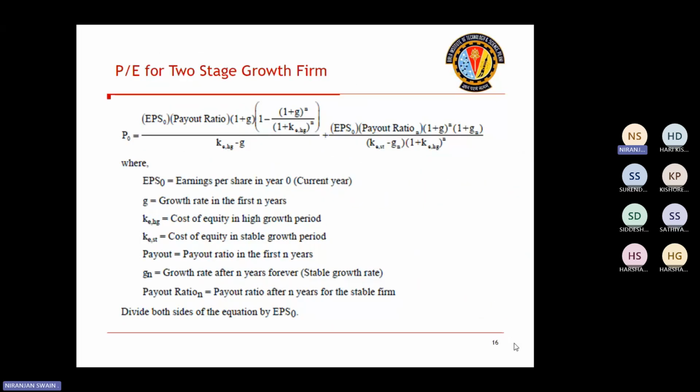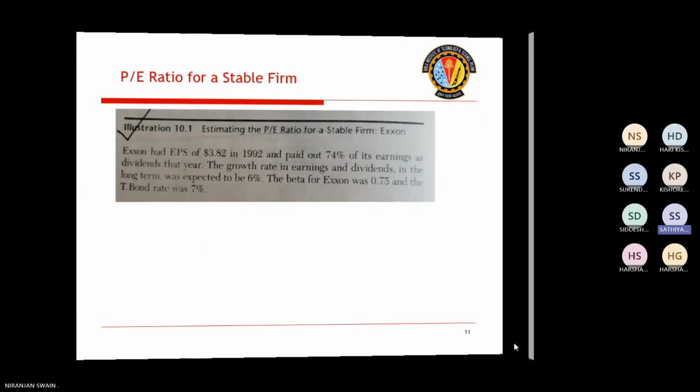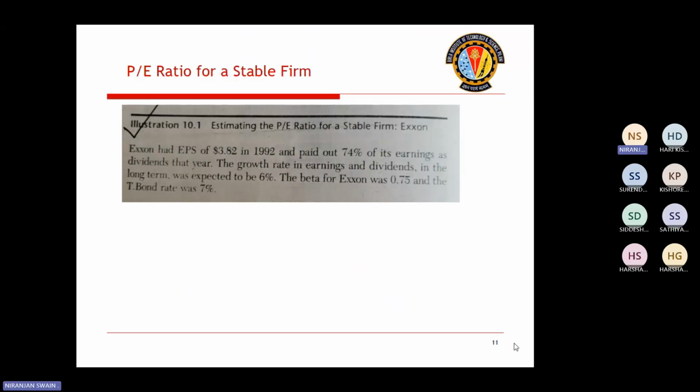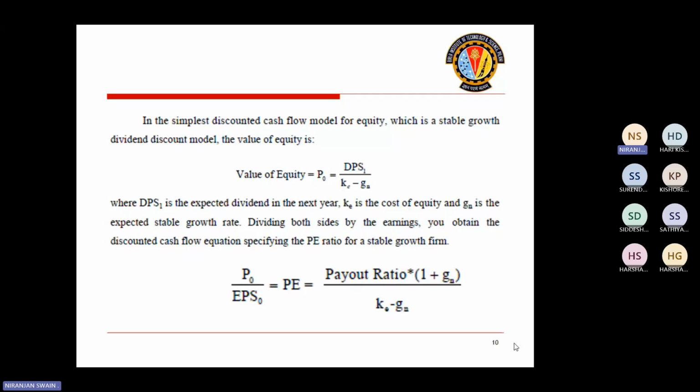Now this is your two stage. Okay, that is the constant growth. These are the two stage. Please, you can take a photo of this. Sir, one question here. What is the purpose of the EPS value that was provided here? Because price to EPS is the formula, no? Here, price to EPS, that is PE, is called payout ratio into 1 plus G. We have to calculate that also.